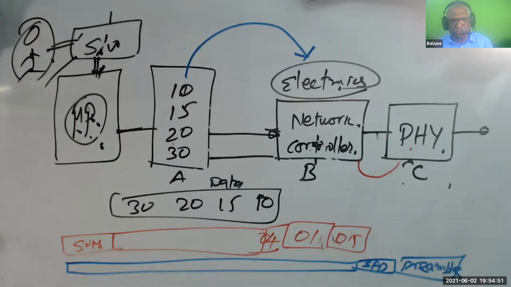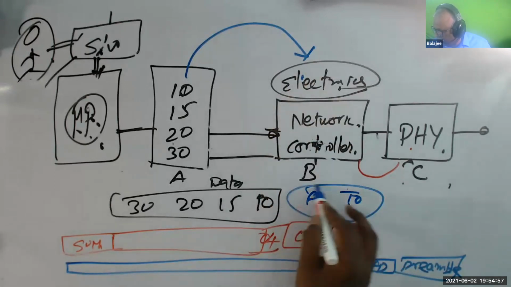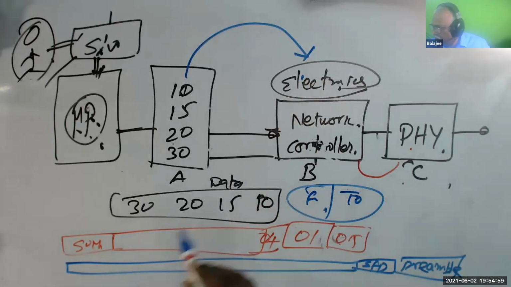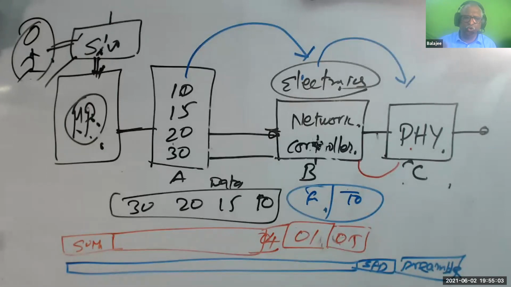The receptionist only knows where it has to go. The receptionist writes the to address and the from address on the letter. Then gives it to the other person who is going to do the postal service. He will post it. He will stick the cover with glue, or he staples it, whatever it is. He makes sure that it is safe.